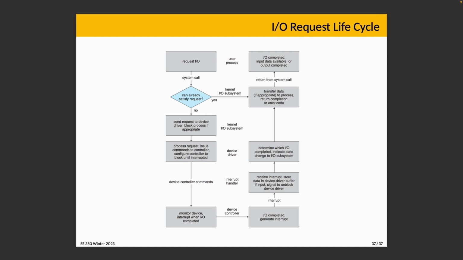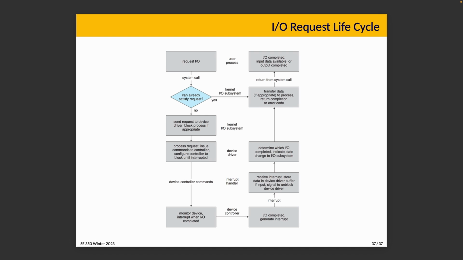In this diagram, the flowchart in the middle shows whose responsibility is what. Where it says user process, the boxes to the left and right show that this is part of the user process. Now, we have a request that results in a system call. When the system call takes place, we check to see if we already have what we need. If the data is already in memory, or if it was network data and that data is already there, there's nothing we would have to do to go get it because we have it.